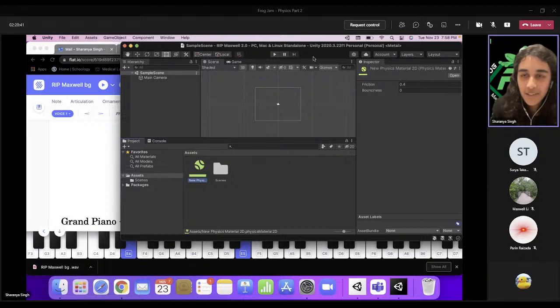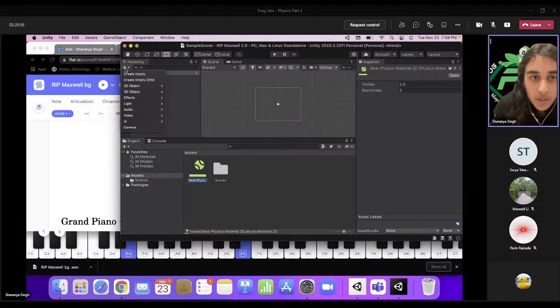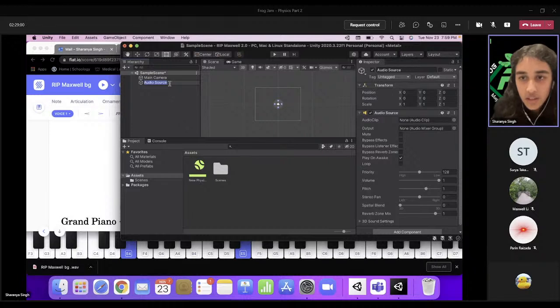So you go to Unity. Let's pretend I have a fully completed game here. I couldn't upload them due to technical difficulties, but you want to go to where you have the hierarchy in the top left corner of your game engine. You click on the plus sign right below it. You click on audio, then audio source. Now you go to the right, and you see where it says audio clip.